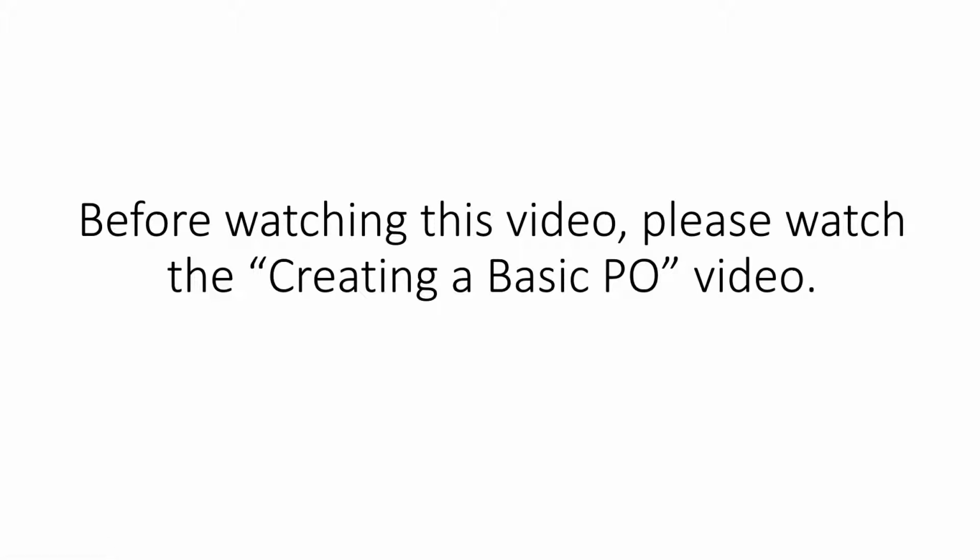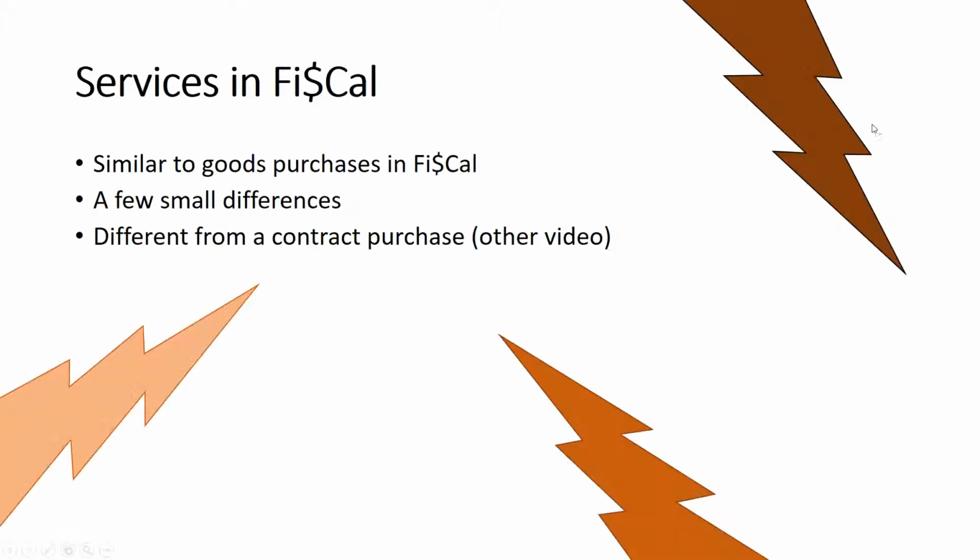I will only talk about what's different between making a purchase order for goods and one for a service, based on what we know as of mid-March 2019. Making a purchase order for a service is similar to making a purchase order for goods. There are just a few small but critical differences that this video will cover. Note that this video may not apply to a service purchased through a contract, such as for recurring janitorial services. See the video about linking a contract or LPA to your purchase.